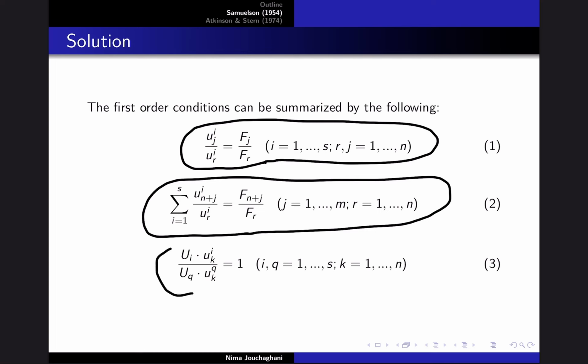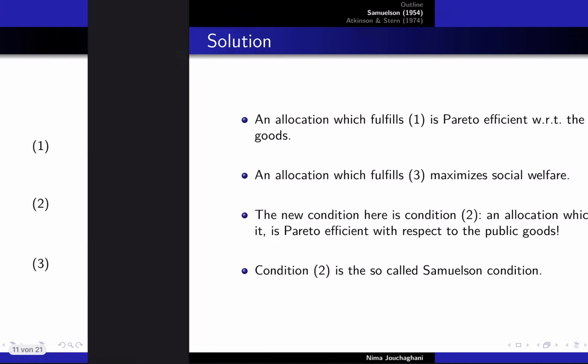And the third condition here is basically representing kind of an allocation. So depending on what structure we impose on the social welfare function, this then would give us a unique solution from the Pareto efficient allocations of the public and the private goods. But since we're not imposing any further structure on the social welfare function, this condition doesn't help us in uniquely determining an allocation among the Pareto efficient allocations.